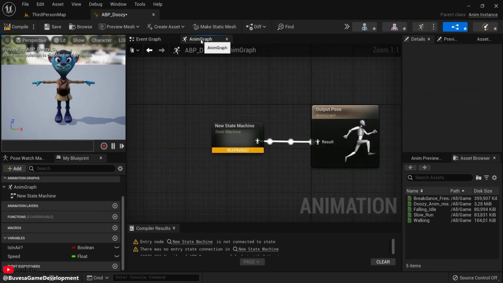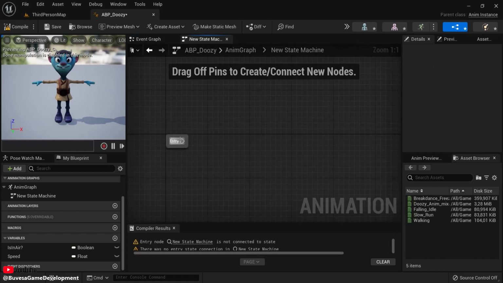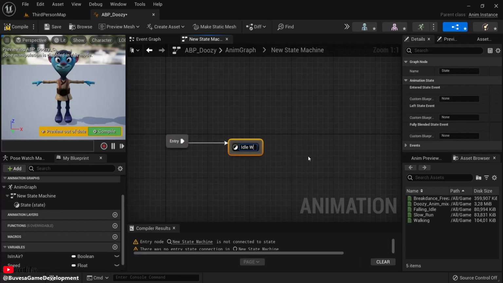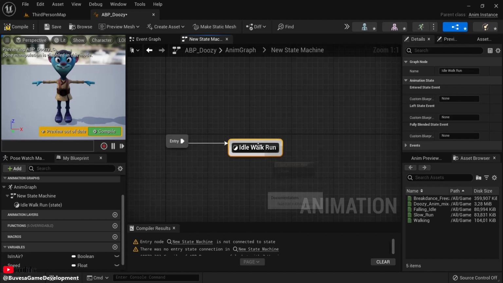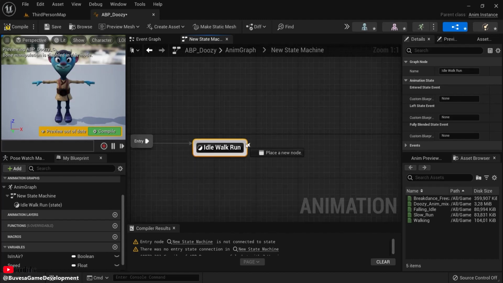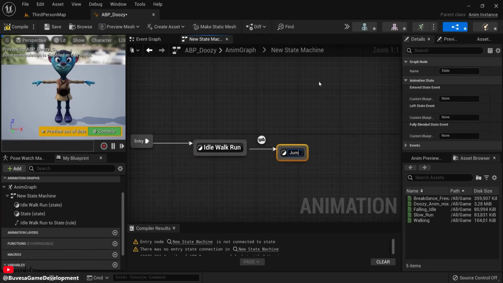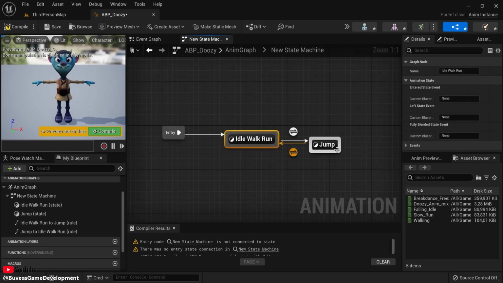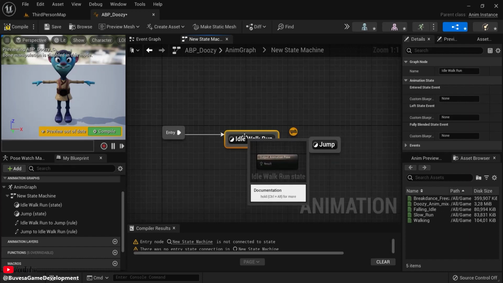Go back here to your anim graph and open up your state machine. From our entry point, I want him to be idling, and then later on, I want him to be walking, running, and jumping. Drag off this pin, and then add state, and the first one will be idle, walk, and run, because I want to blend in between these animations. And then from here, add state, that will be the jumping one, and from jumping he can go back to idle, walking, or running. So also drag from here to here. So when the game begins, he's in this mode first, and then can switch between those two, and this one declares whether he is jumping or he is doing this.